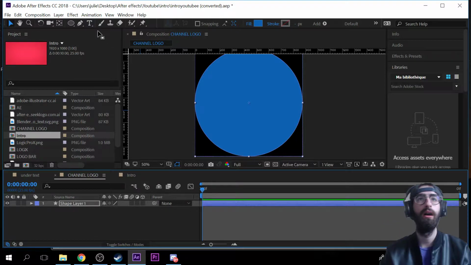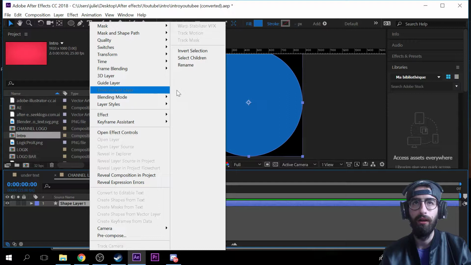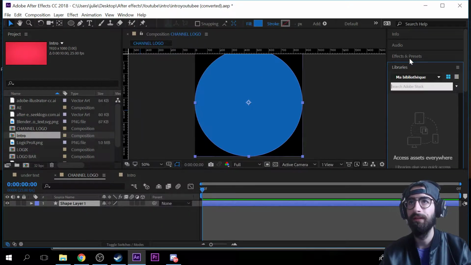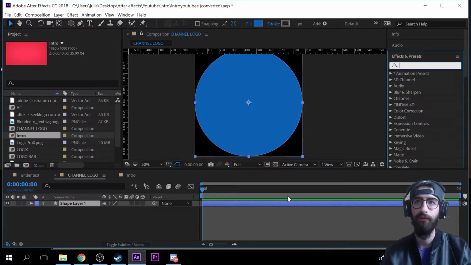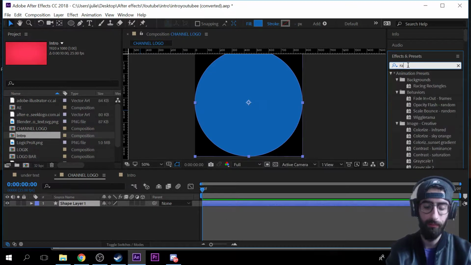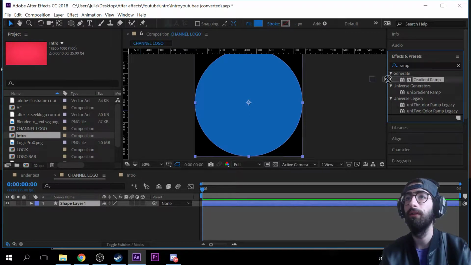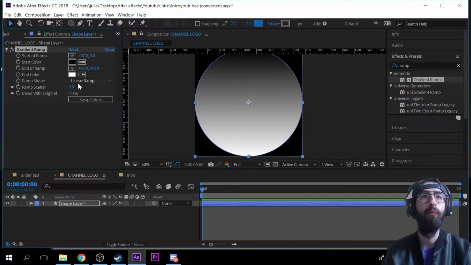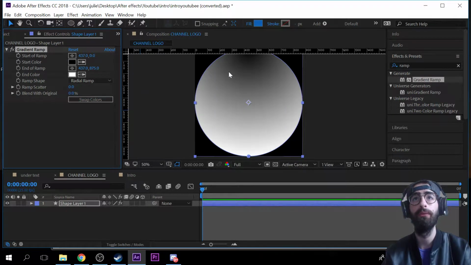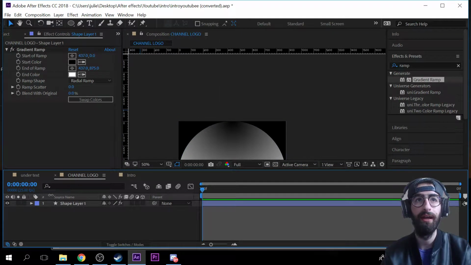So first things off, I want to add effects to it. I want to add a ramp, right? So you go here, and apparently After Effects is lagging, and you type in ramp, because that's what I want. Generate, gradient ramp. All right, let's go. And I want it to be like a radial ramp based on something I can't see right now. I just want my effects.